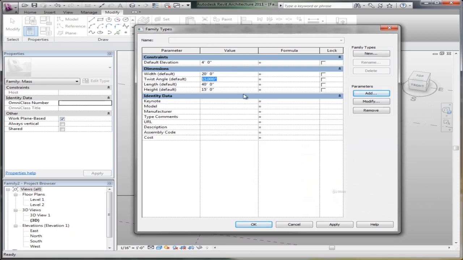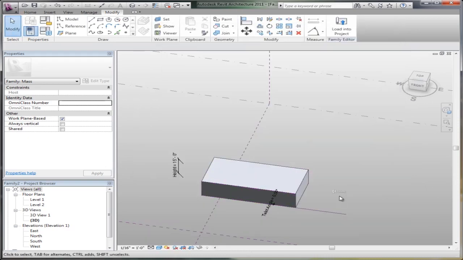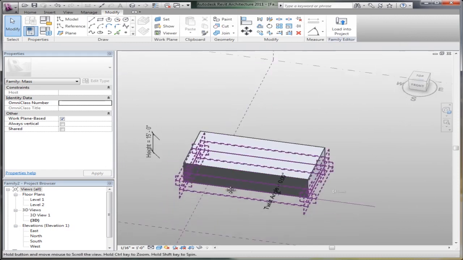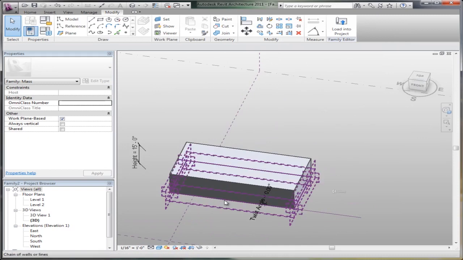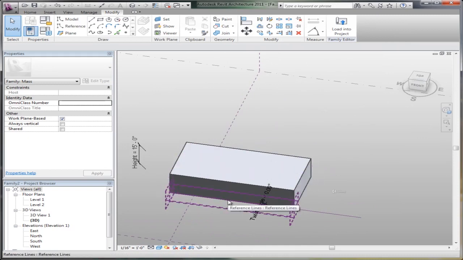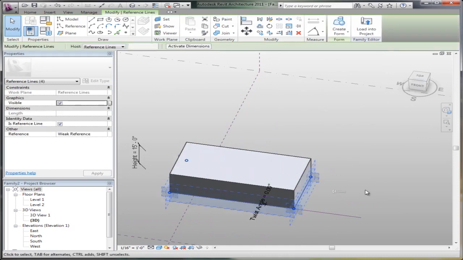Let's set the angle back to 0 and apply that and pick OK. And now, if we select this form, we can associate dimensions with the underlying geometry as well. So I'm going to just do a tab select on this geometry here.